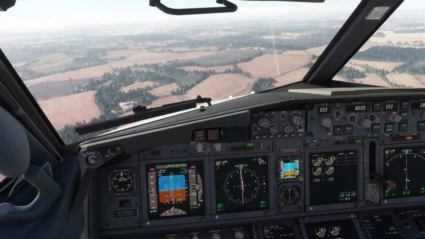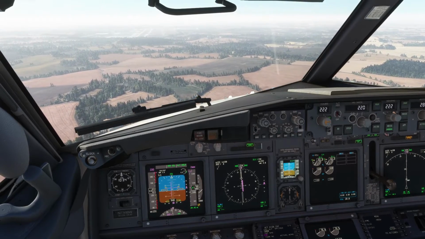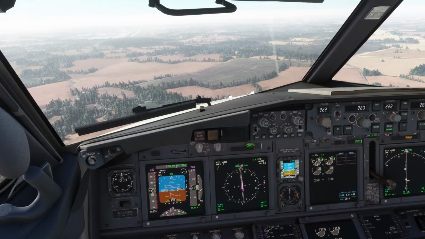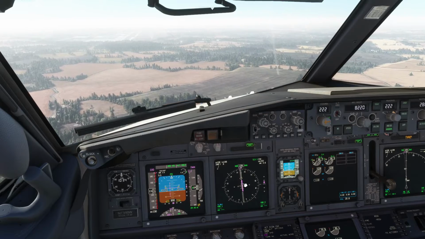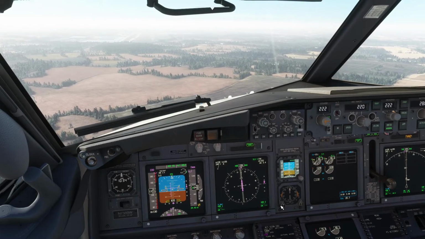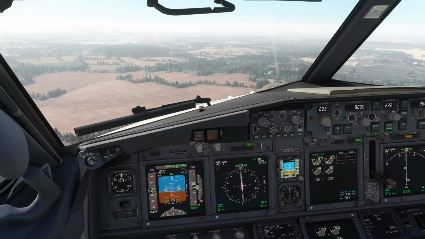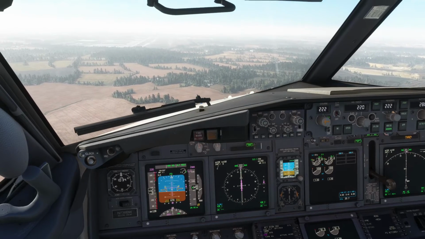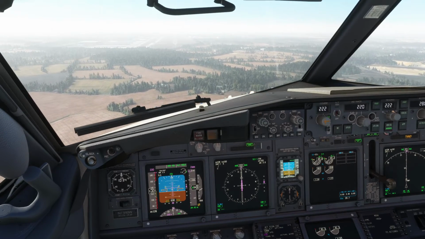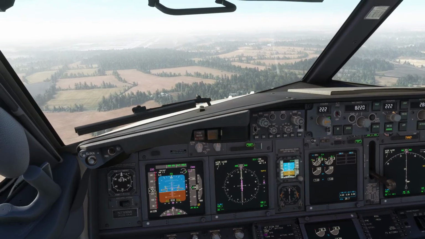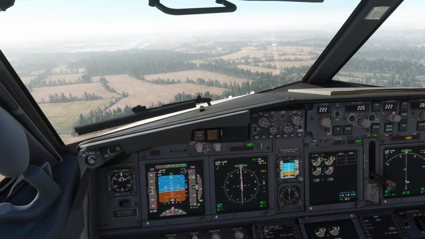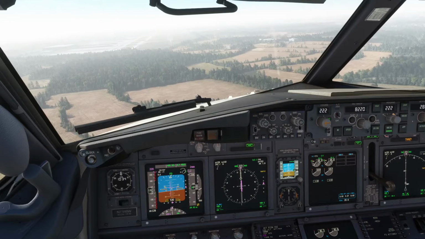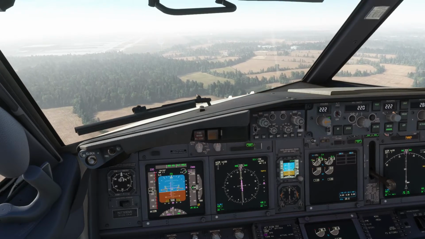1000. So you're looking for about 140 knots, remember, or thereabouts. So we're off slightly to the left, which we could see on the CDI there. We're slightly low, but that's not a major concern. We're a little bit slow. So remember, we're not going to do a full stop. Traffic. We're going to take off again. There's probably an AI aircraft near us. So we're slightly off to one side.